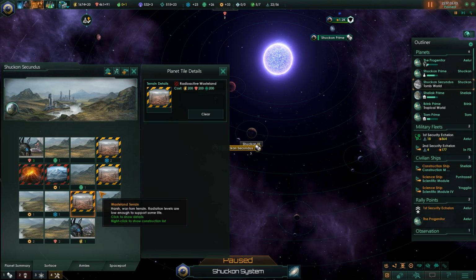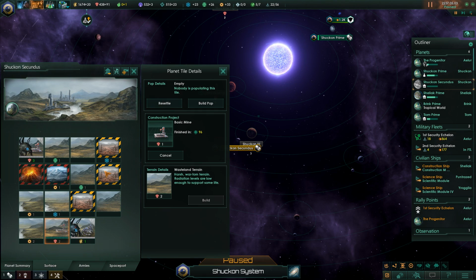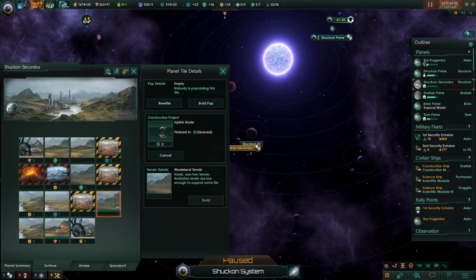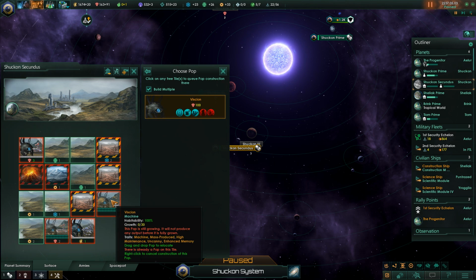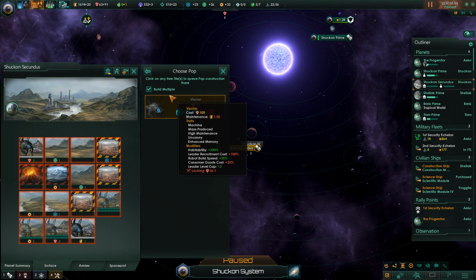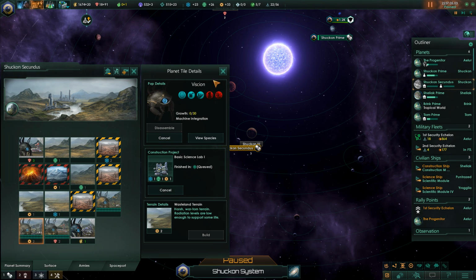Excellent. That reminds me, we do need to clear out some of these tiles, but before I do that, let's do some more basic work in the area. We need an uplink node, and we do need to go ahead and build some population. There we go.